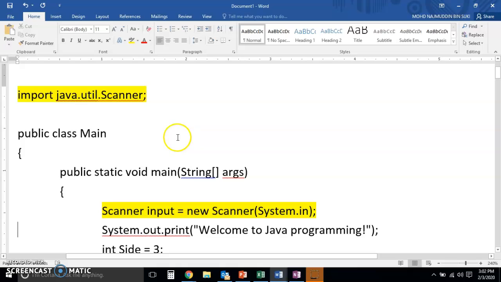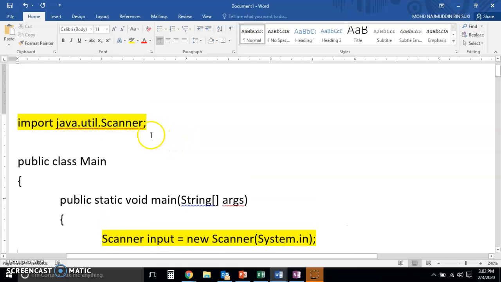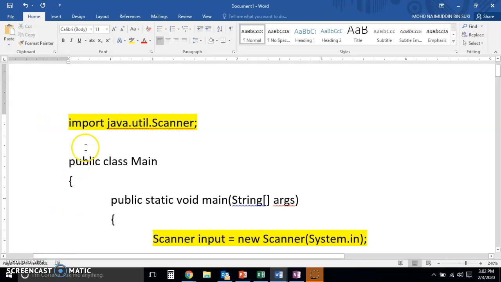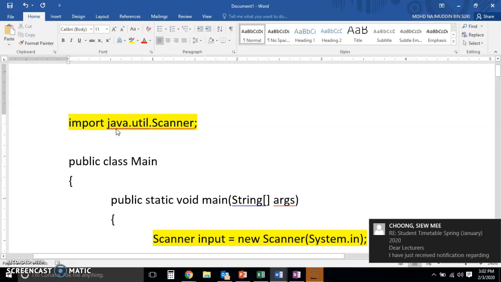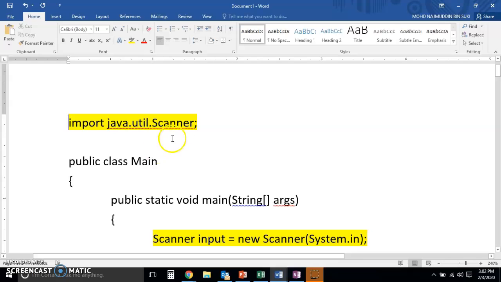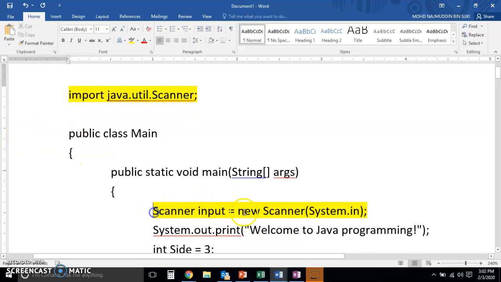Right? Okay. For example, here, with regards to inputting data, there are a few extra lines that we have to contend with, right? For example, we have this import line. The import line is for the purpose of getting a header file, meaning to say that we are getting a module in a function, right? Then we'll also have to include that module here.